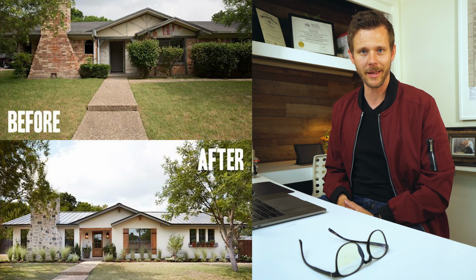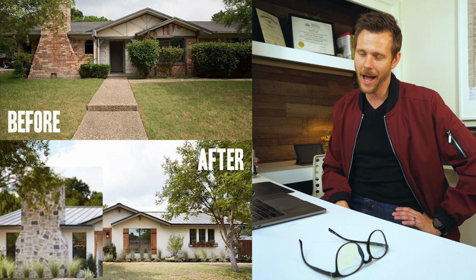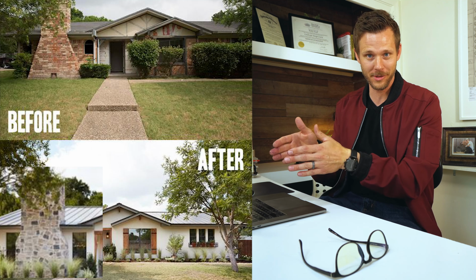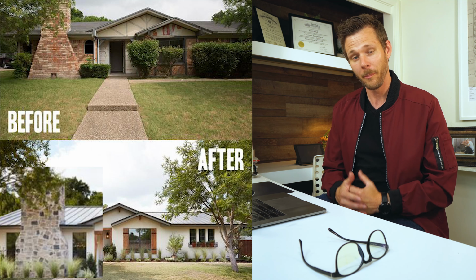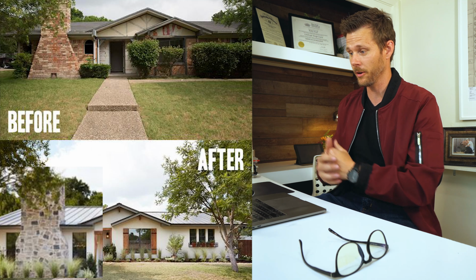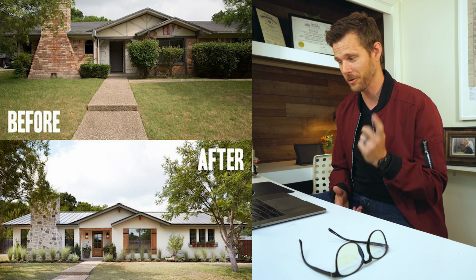And you're probably looking at me like, yeah, that's great, Bobby, but are you forgetting that fireplace? Yeah, I kind of am in this design. If you want to also do the stone on the fireplace and kind of rework the shape, that's gonna blow that 15K out of the water. But if you're okay with the fireplace, or maybe you wanna paint it the same color as the house, I think you can pull this off for under 15K. Let's go to the next one.